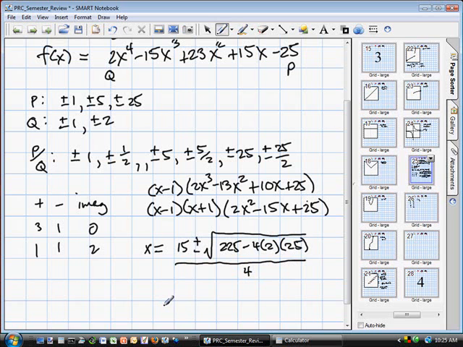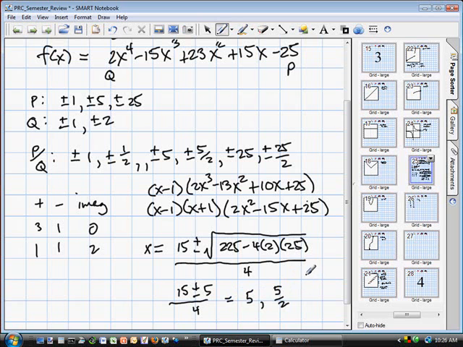What happens to that minus? That's 8 times 25, which is what, 200? So I get 25, and that's plus or minus 5. So we're down to 15 plus or minus 5 over 4. Did you see what I did there? This is, if I multiplied it right, 200, and 225 minus 200 is 25. The square root of 25 is, of course, 5, plus or minus. So what are our two answers? 15 plus 5 is 20 over 4, which is 5. And 15 minus 5 is 10, and 10 over 4 is 5 halves.